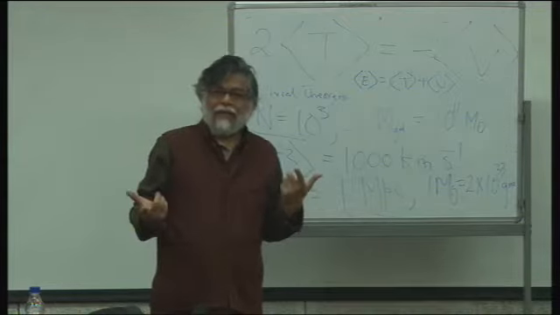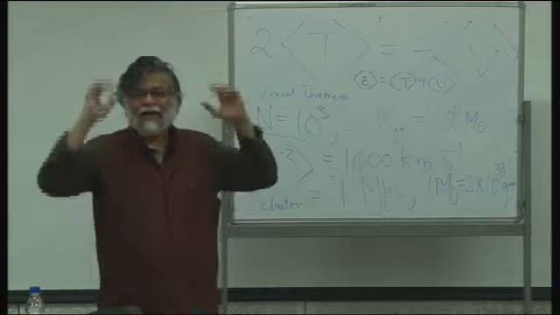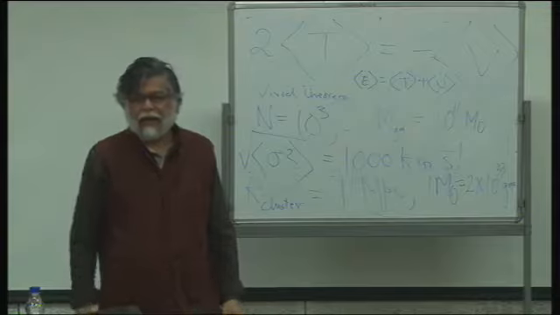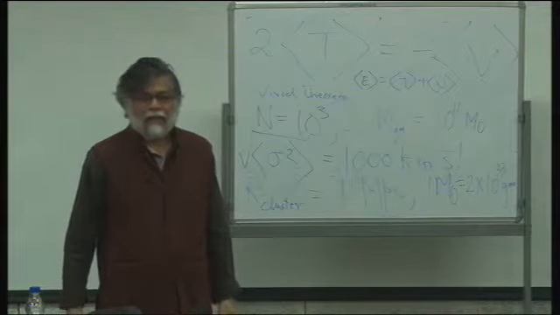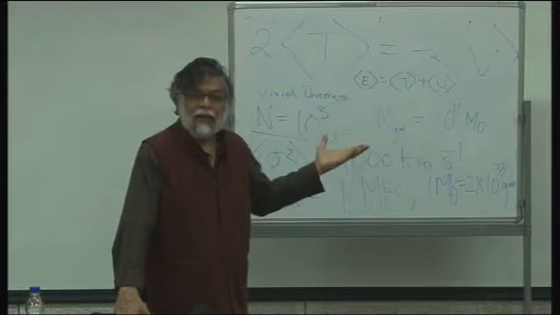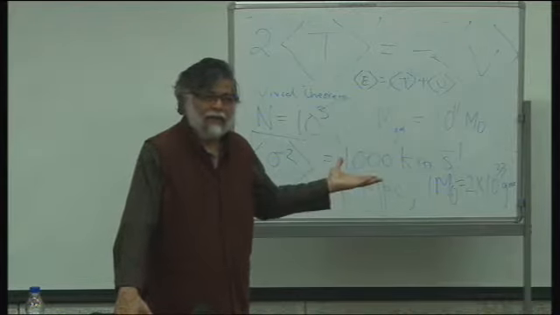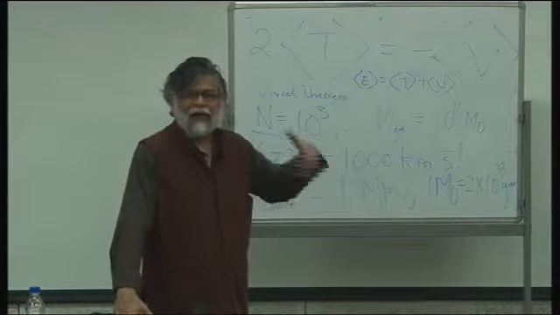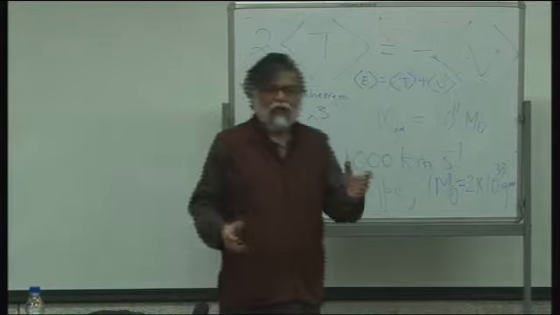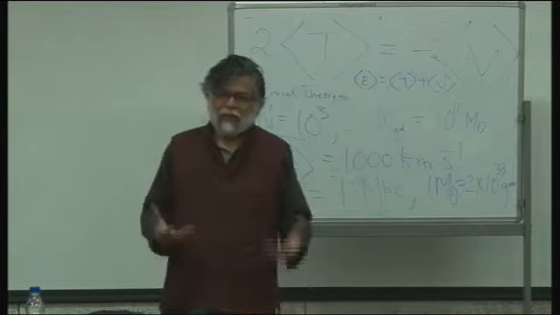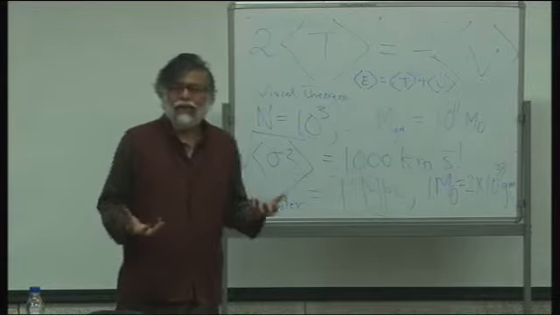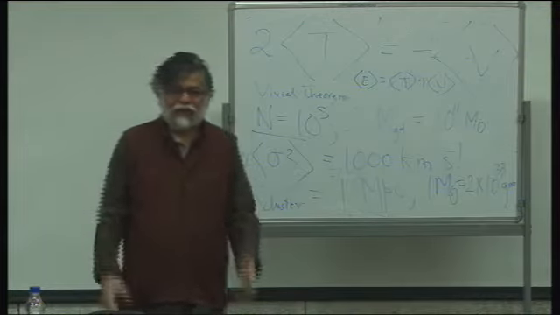So this is what Zwicky immediately realized way back in the 1930s. He did this work when Chandrasekhar was doing his work on white dwarfs. So by studying the Coma cluster, he immediately concluded that there is dark matter. Of course, he called it hidden mass or hidden matter. Anyway, those are all words. Words don't have much significance. What is more important is the operational meaning of terms in physics, that which can be measured.